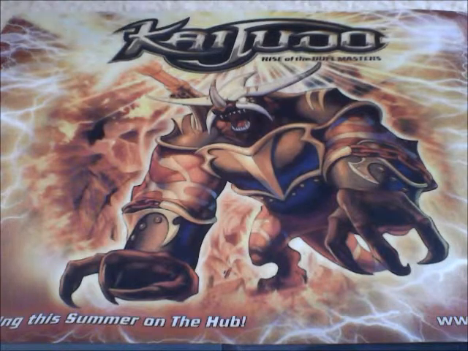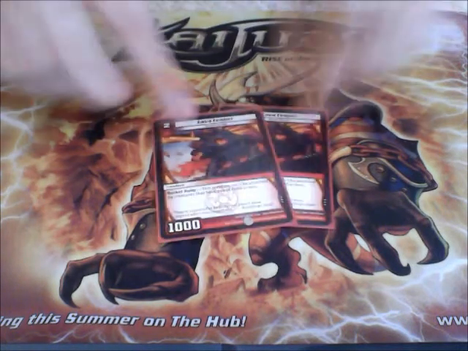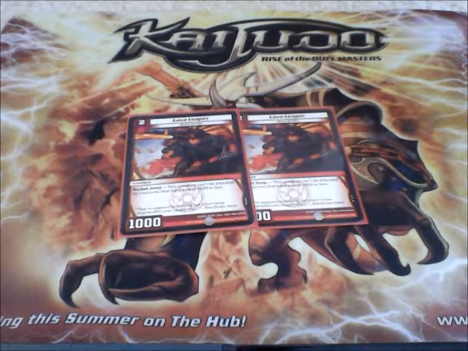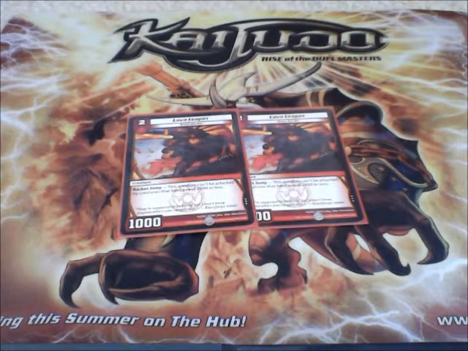Alright, so for the 2-drops, we've got 2 Lava Leapers. Not my favorite card in the deck. Probably my least favorite card in the deck, honestly. I think that this card would definitely be the first card I cut once the new set comes out and they make a new card that could help this deck.